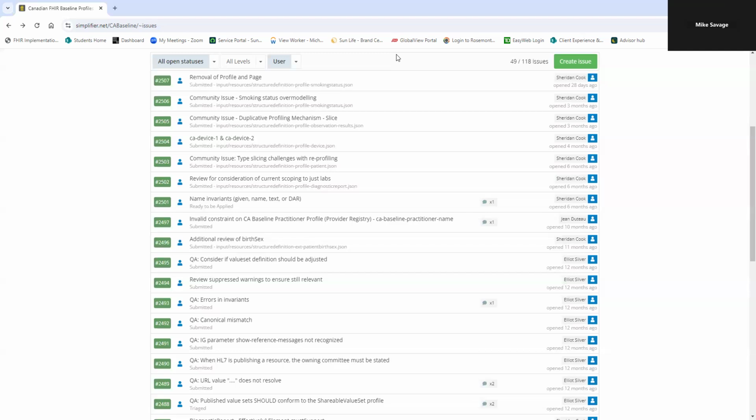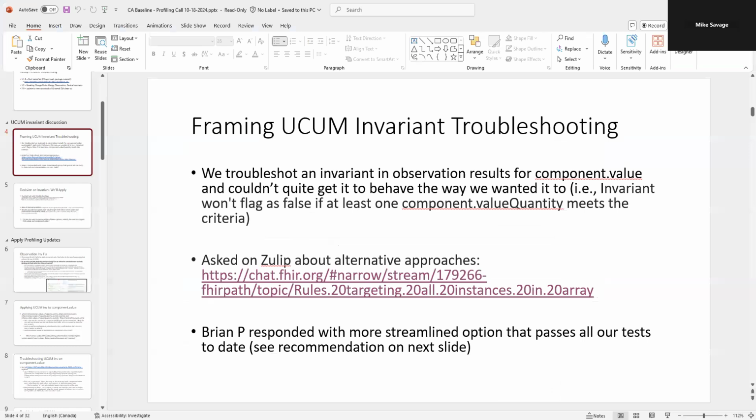Okay. Well, I can bring us back just to the deck then. Am I okay to call this one? You need a mover and a seconder with a motion first.